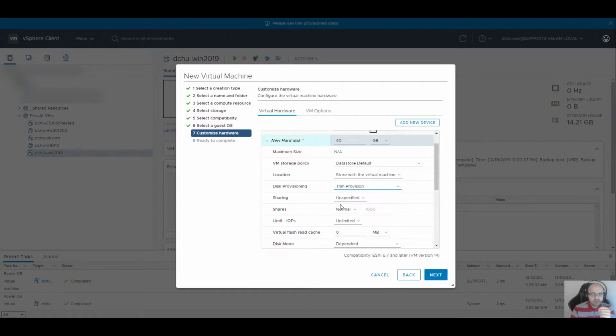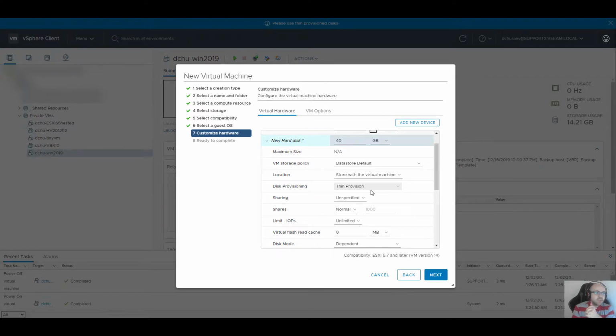If you pick thin provision, it will only allocate as much space as is actually used by the guest operating system. So the more files you install and deploy inside of the machine, the bigger the VMDK will become until it reaches the maximum of 40 gigabytes. So thin provisioning helps you to preserve some space if you want to balance out the storage. However, it is a bit dangerous because you may over provision.